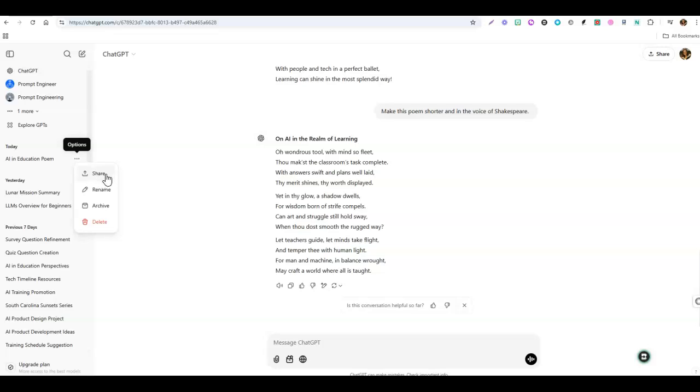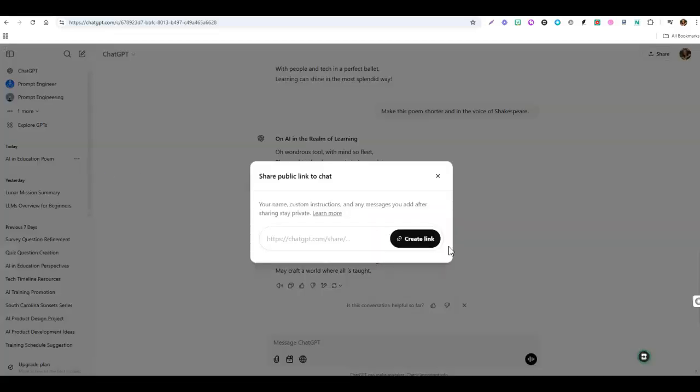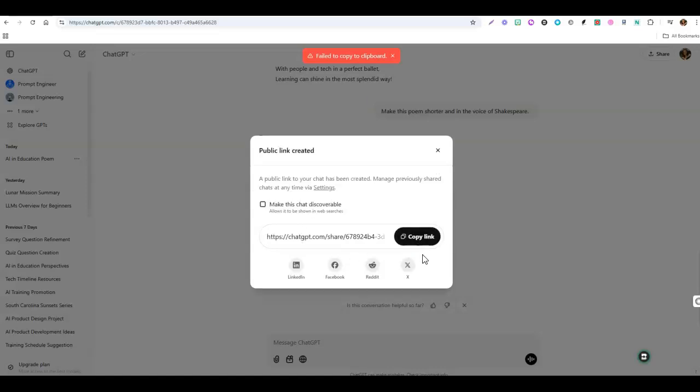This is important. So we can click share here or share here. If you want to share a chat conversation that you've had, whether that be to share it with somebody because you want to share the content or whether you're using it to cite information, you can create a share link. So if we click share here, we're going to create a link by clicking Create Link. There it is. We'll go ahead and copy it. One thing to note here is that you know that you're in a share URL, because it will say the word share in here versus up here.